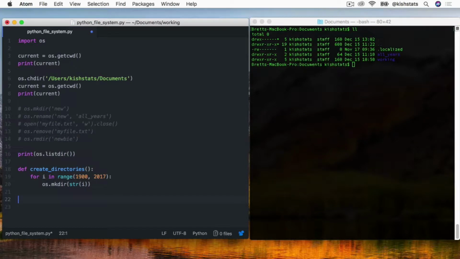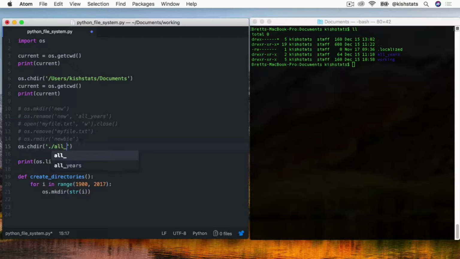And actually, before we run this, what we need to do is, up here we changed directories into our documents, users/user/documents. So if we change our directory from there, we'll do that again, except we'll use a relative path since we're going to be in documents already. So in order to do that, we just call change dir. What we can use is a dot, then a slash. So dot means current directory, slash, and then we need to pass in all years. Okay, so we just need to call our function.